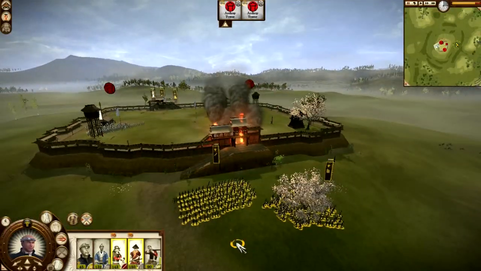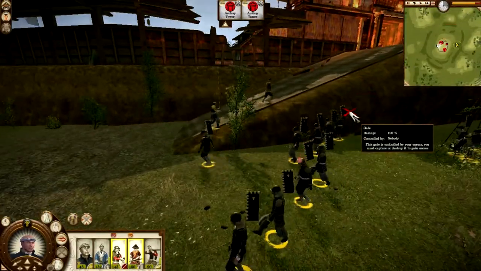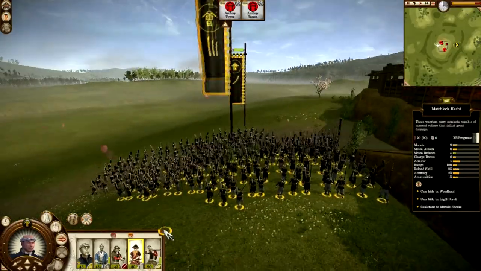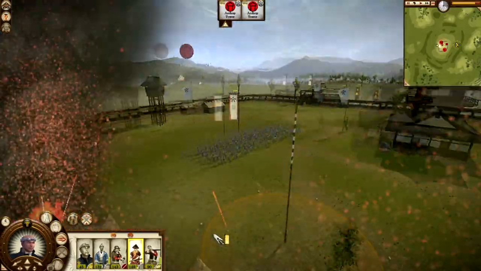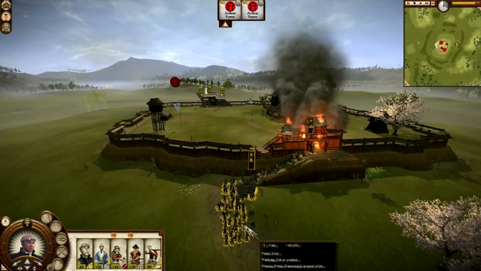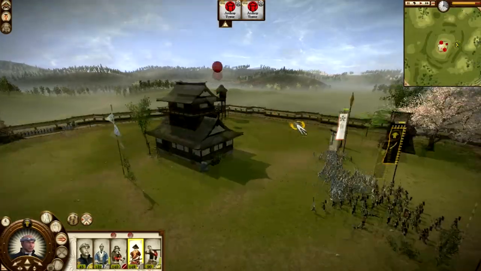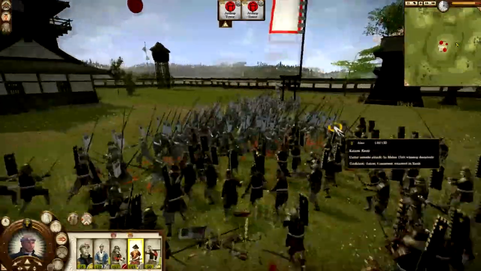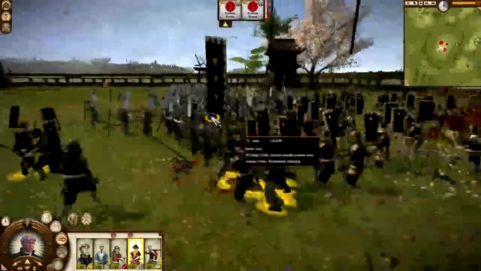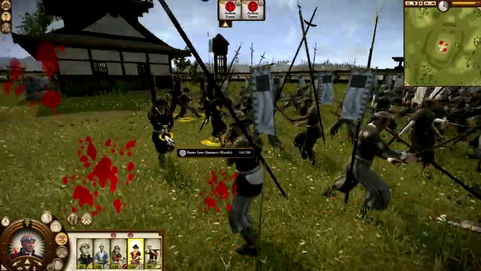Engage the enemy! Come on guys, hurry up. So as you can see here, I've installed the blood pack downloadable content in the game. It adds some good effects. Oh, got some black blood. Oh, okay, it's covered in blood.